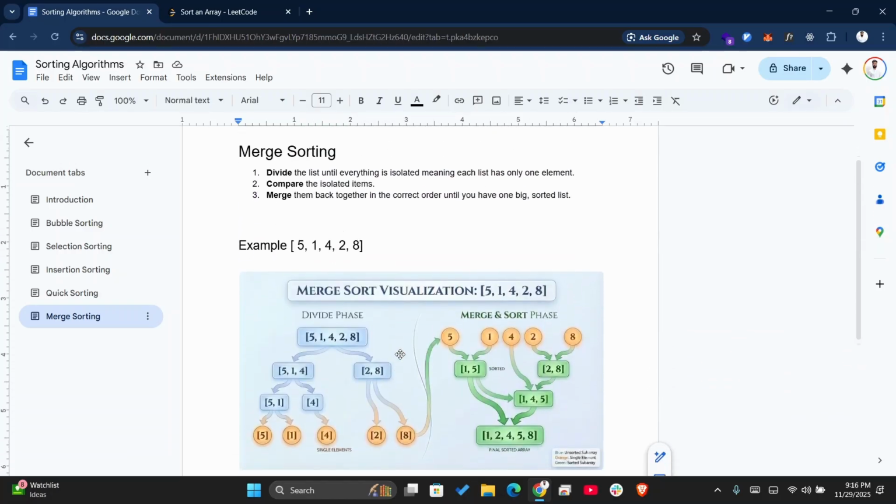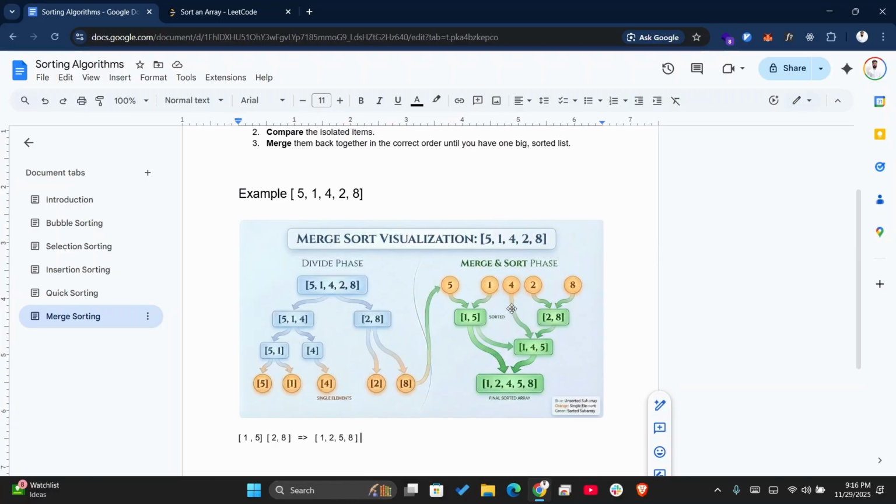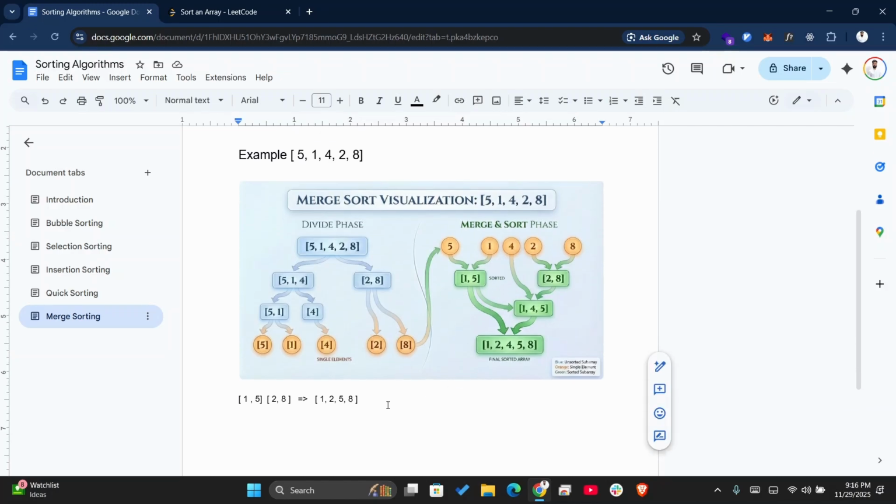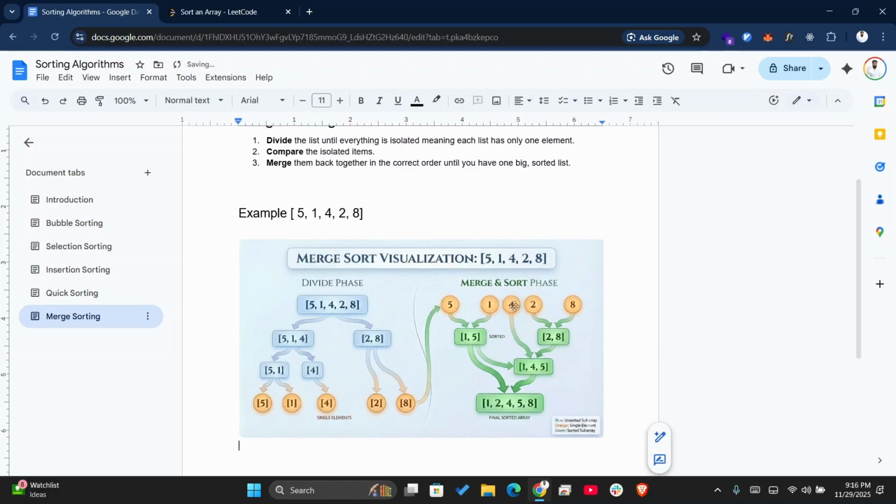Okay, so when we will be merging these sorted arrays, we will be making use of a temporary array. Why? Because we do not want to make changes in place. Before those elements are placed at their correct position, we don't want to make changes to them. We are using a temporary array where we'll be inserting elements such that they are in the position where they should be in the original sorted array.